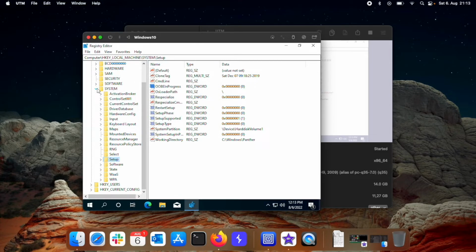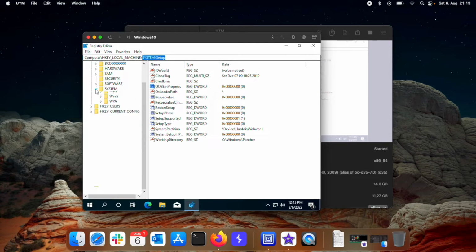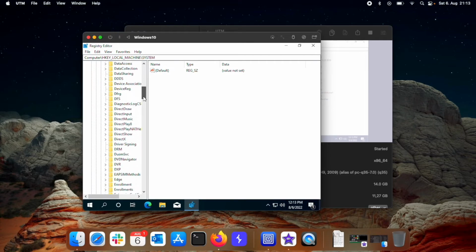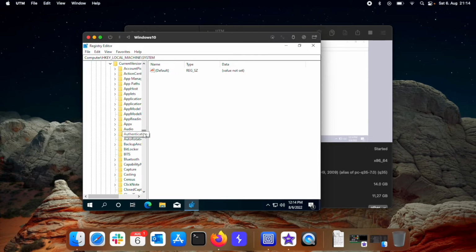Next, we will have to go to HKEY_LOCAL_MACHINE, but instead of System, we'll now go to Software. Here we go to Microsoft, and we need to go to Windows, so let me scroll down. Windows, then I need to go to CurrentVersion, and Policies in the CurrentVersion.